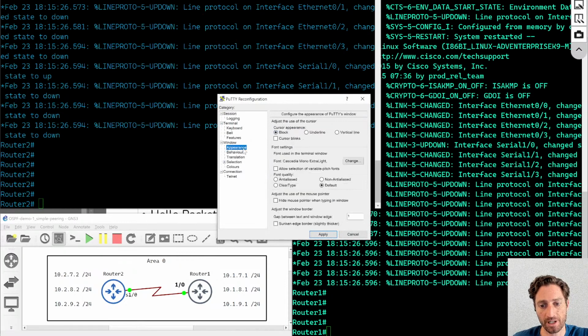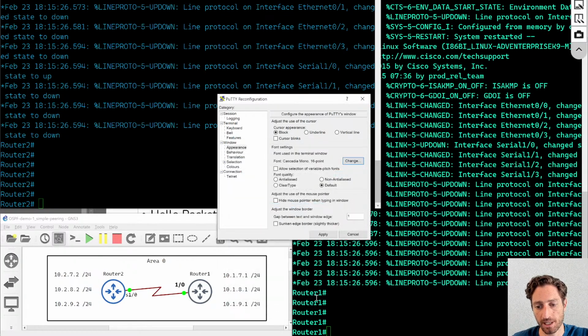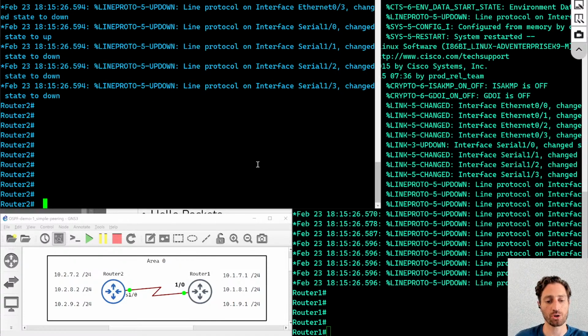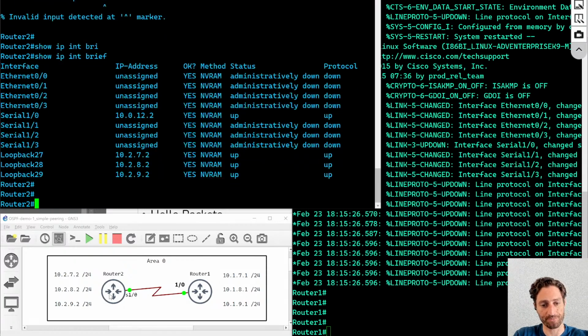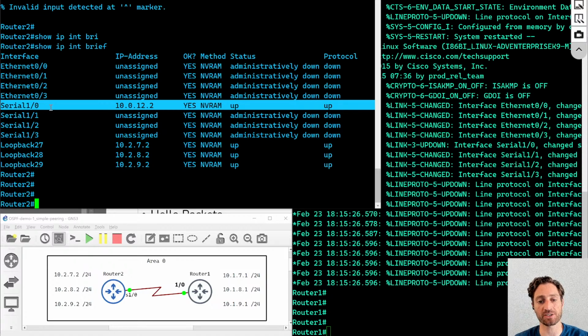So we're going to start off by just looking around to give you an idea of the topology. At the moment, nothing OSPF related is configured. Currently we're on router 2, the router down in here. If I do a show ip int brief, you'll see that I currently have the serial link configured as the link between the devices.